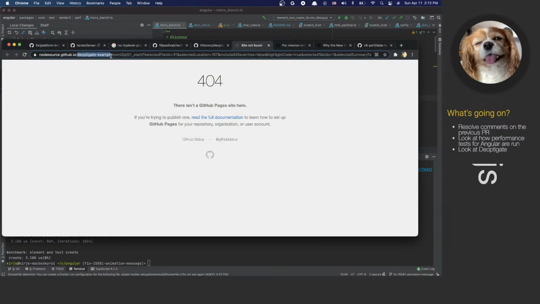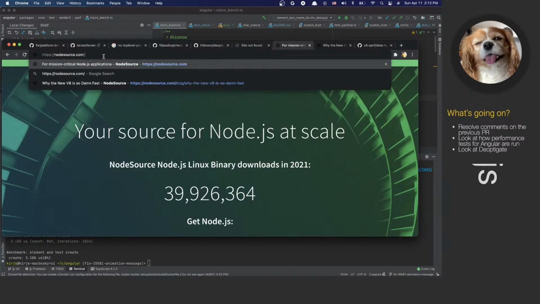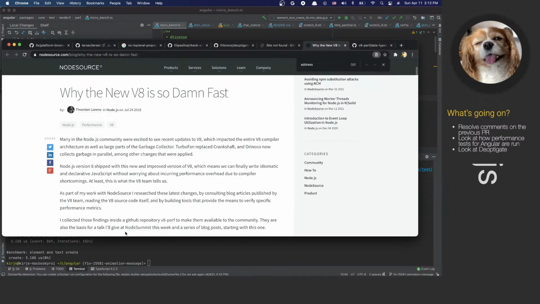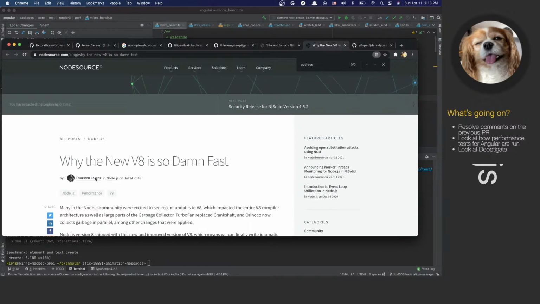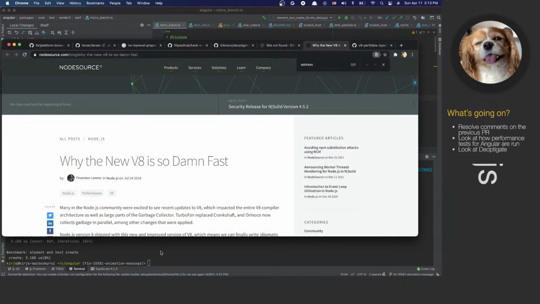Will this work? That page went missing, never mind. Fine, okay.